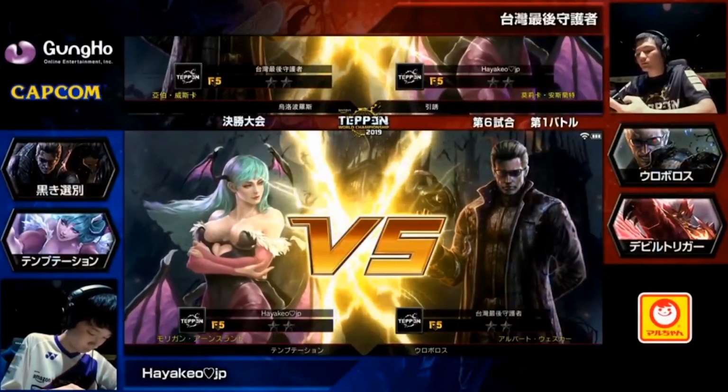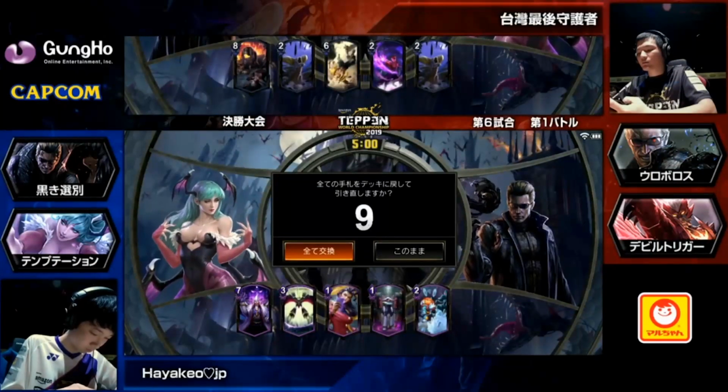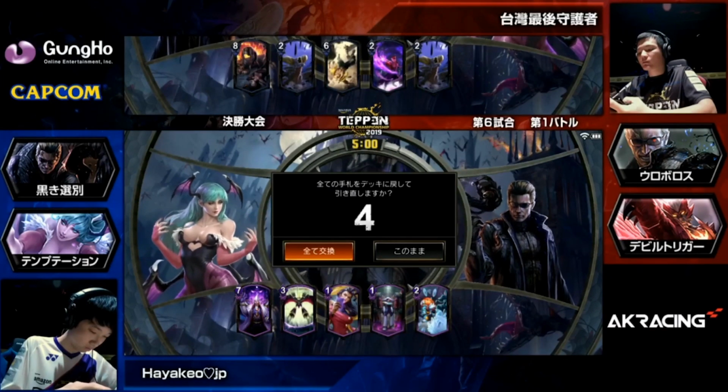Last Guardian is the player on the right. You can see his hand towards the top portion of the screen. This is his first matchup against Hayakiyo, who is a really popular Japanese player. And as you can see, Last Guardian has selected his Wesker deck.